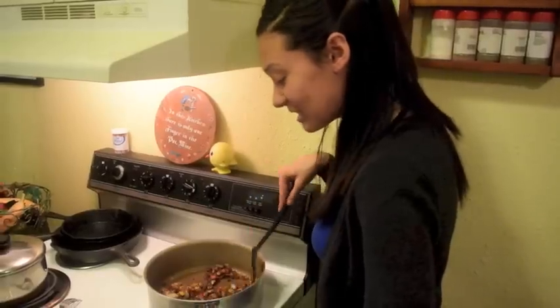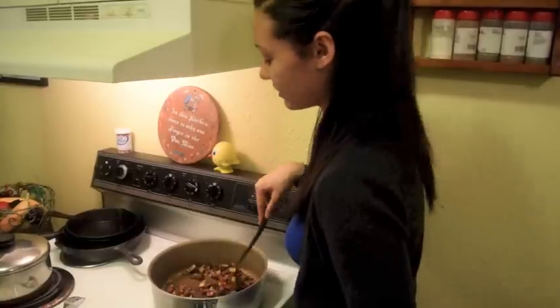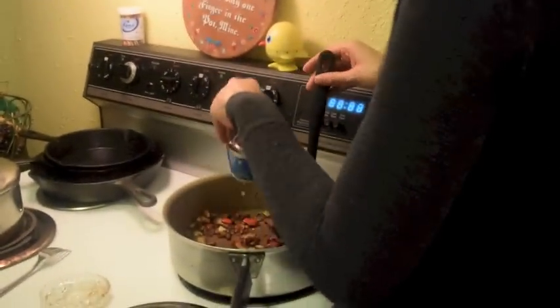And you're gonna stir this around for about 1 minute until it starts smelling really good. If you do it for too long, you're gonna burn the spices, so just for about a minute. Then you're gonna add your can of diced chilies. This is only 4 ounces, so it's real small. You're just gonna mix that in there.